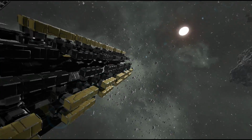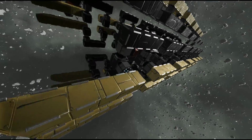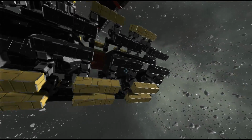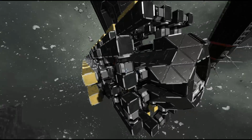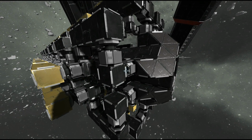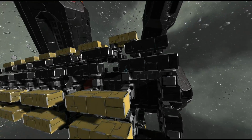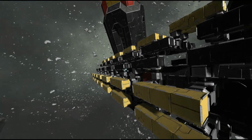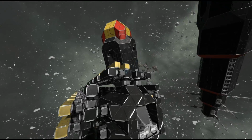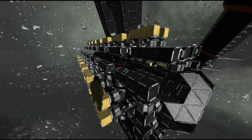Along the outside here, we have all these squid arms. Like I said, there are actually 8 of them, and basically the way they're connected, if we fly up to the front of the ship, you can see we have these little outcroppings. Not gyros, pardon, but rotors used as basically just joints, and they connect up like that to a single block, 4 blocks across, single block, and just rinse and repeat the whole way down, and black and yellow, that way they sort of stick out. I was thinking of maybe painting these ones here red, but I decided against it.